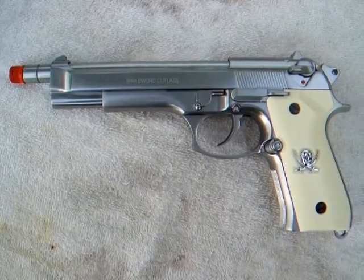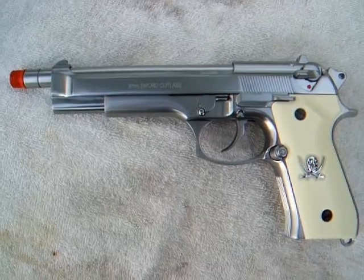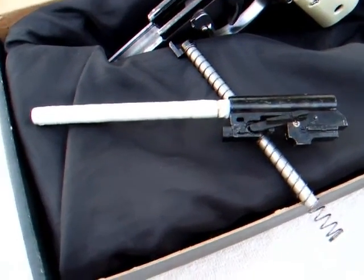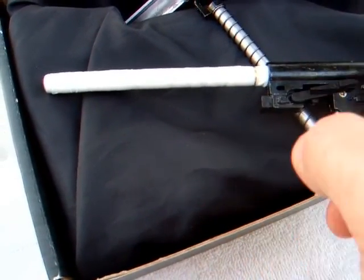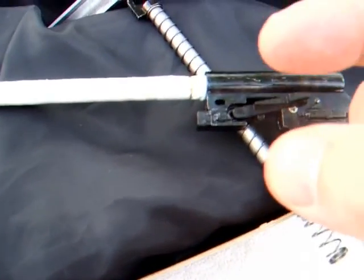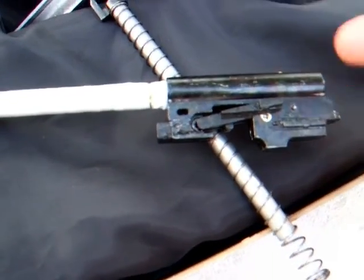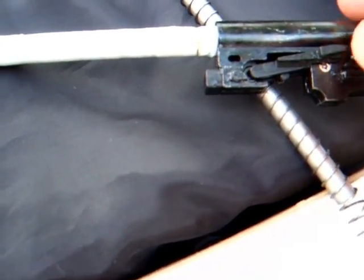Alright, I'm going to show you real quick how I did my first stage accurizing job on my gun. Just to show you quickly, I started in the back and wrapped under the barrel all the way up to here. Inside the little rubber, there's the little hop-up kind of thing where everything goes in there. The ramp up on top of the ramp, there's a little plug.